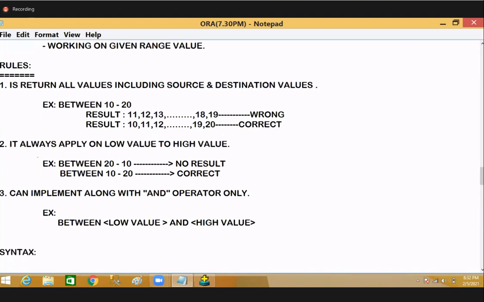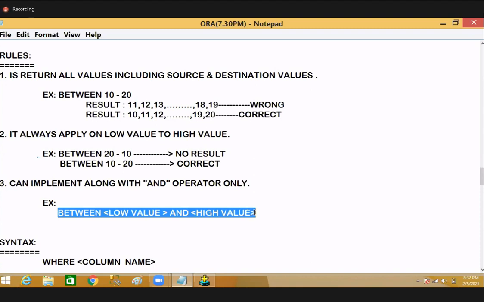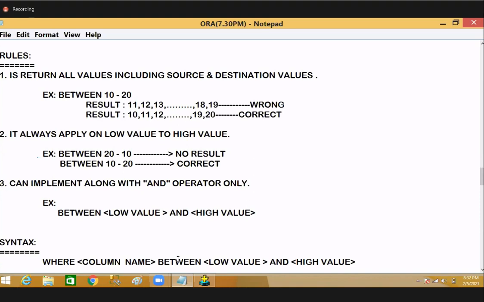What is your syntax? Your syntax is WHERE column name BETWEEN low value AND high value.